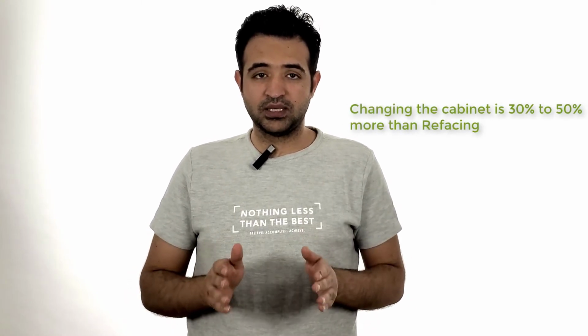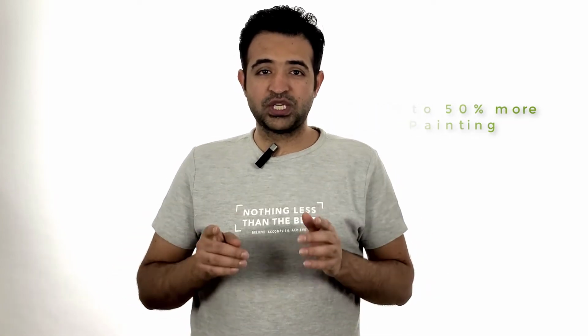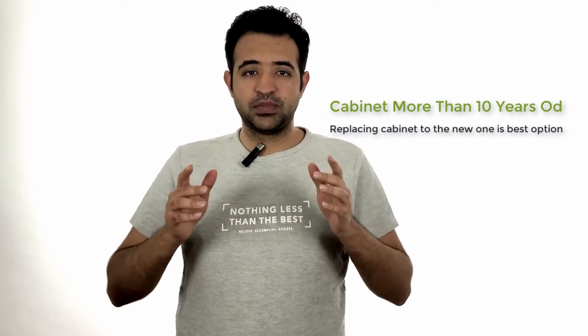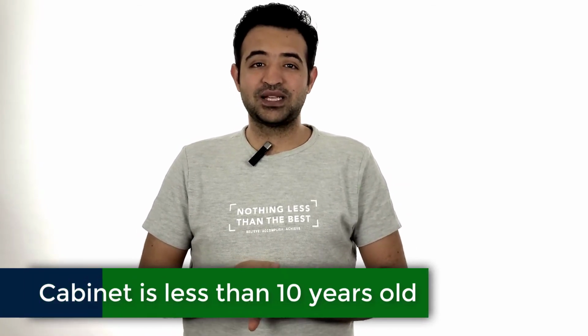That is certainly the case if you want to change the countertop and backsplash. Usually, changing to a new cabinet is 30 to 50% more expensive than refacing, and refacing is 30 to 50% more expensive than painting. But when your cabinet is more than 10 years old, the best option is changing to a new cabinet. Because most of the time with kitchens more than 10 years old, you want to change the countertop and backsplash, and if you do refacing or painting, I think you're wasting your money because your cabinet is old enough. Let's see what our conclusion is if your cabinet is less than 10 years old.